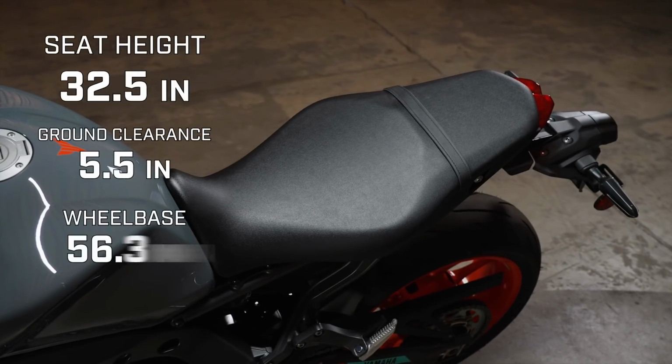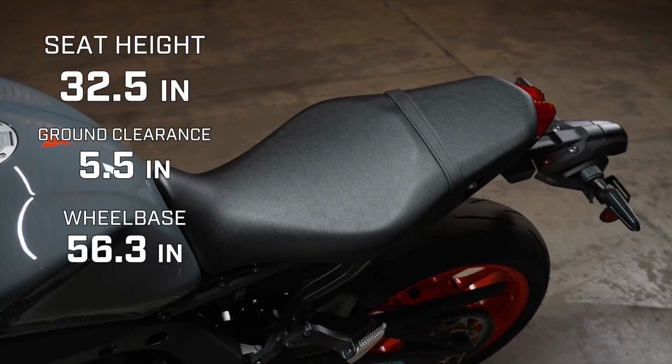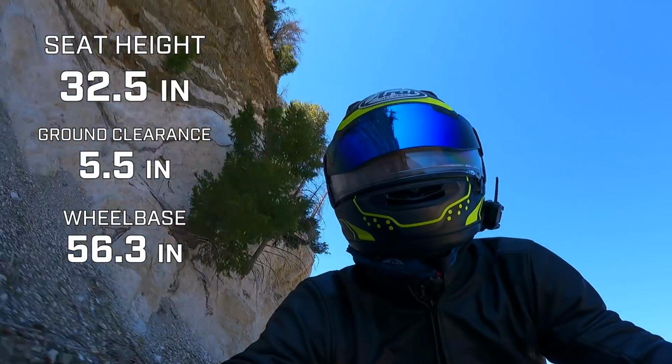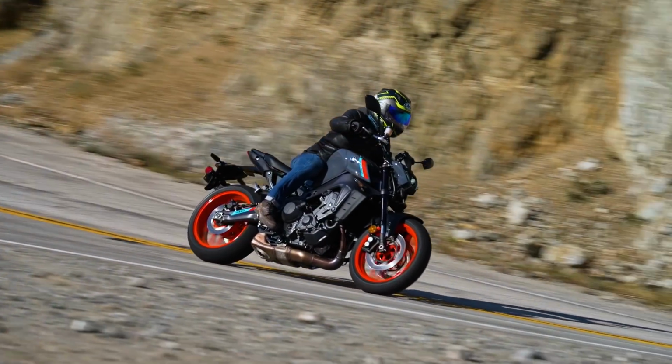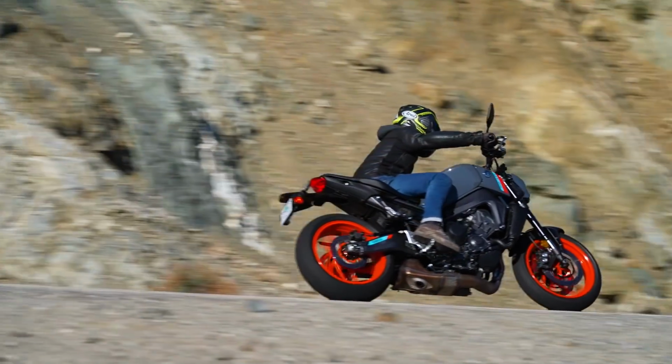Comfort-wise, got a nice big seat here, really comfortable seat. I felt very like sat on the motorcycle with these big handlebars too. Very comfortable around with the gas tank. I've had no fatigue riding the bike all day.